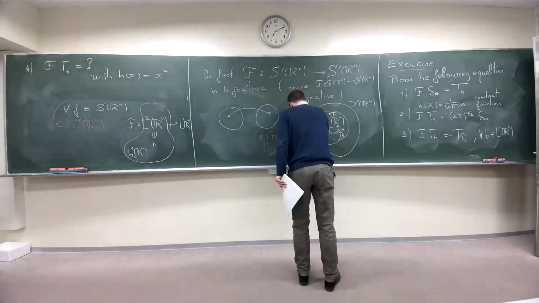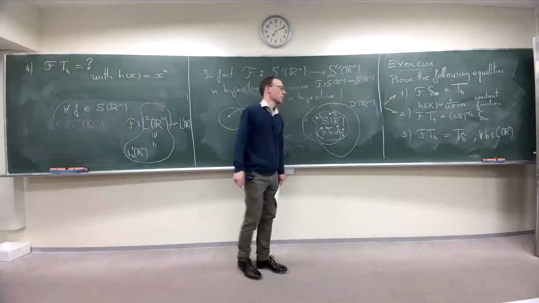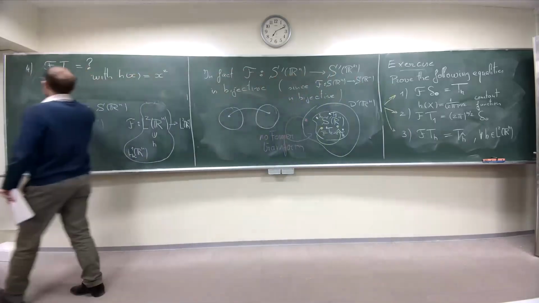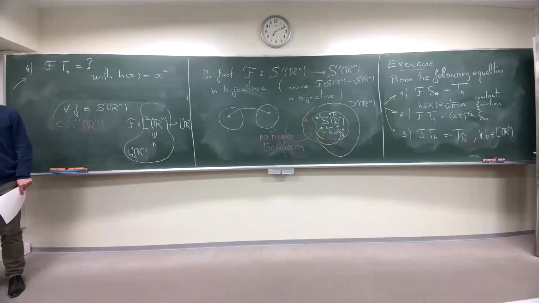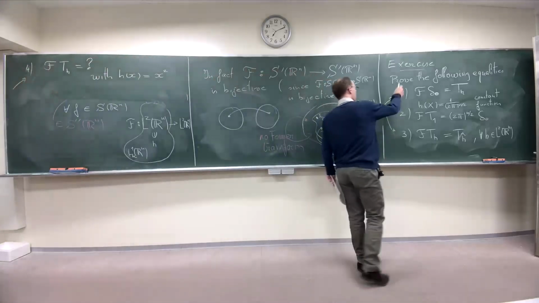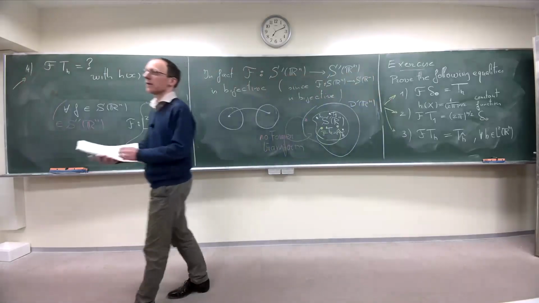But this story is really, really important for these two lines, and in fact for all of them. These 4 examples are really, really important. But in order to compute them, you need the notion of tempered distribution and the notion of Schwartz function. So I encourage you to work on these 4 examples, because this is really the way you are going to understand what is going on.